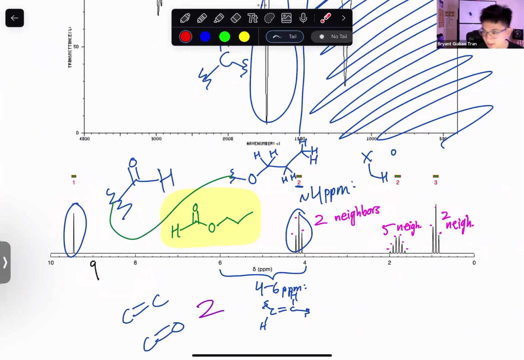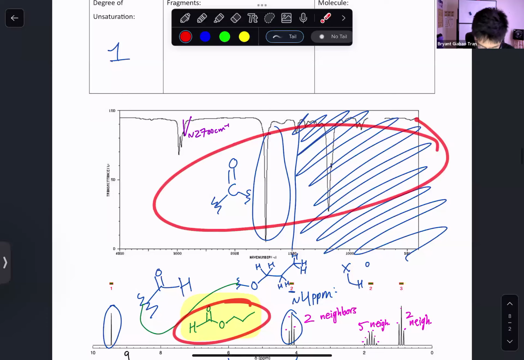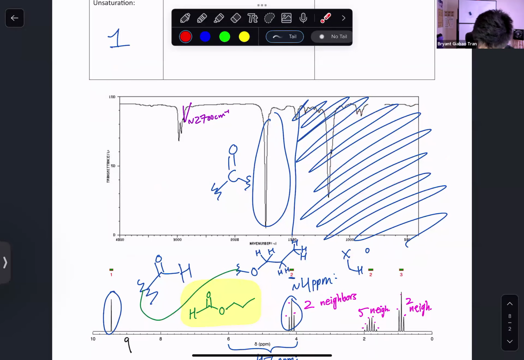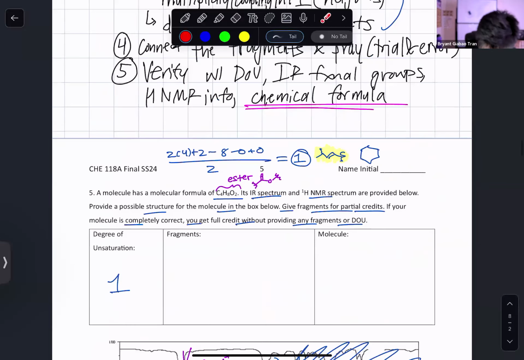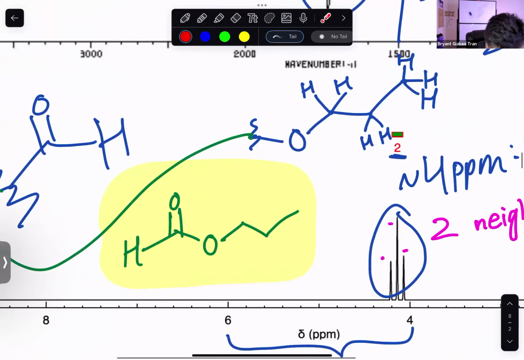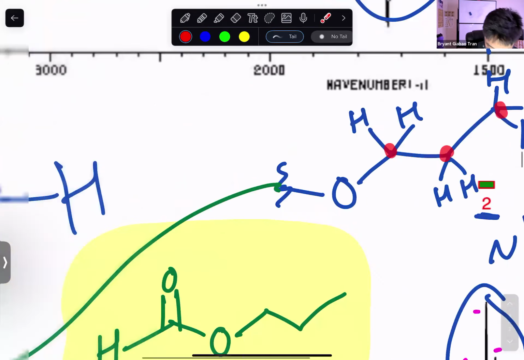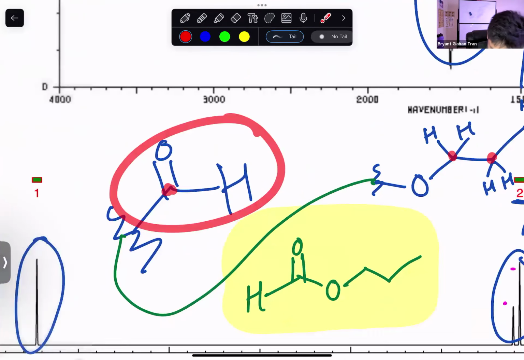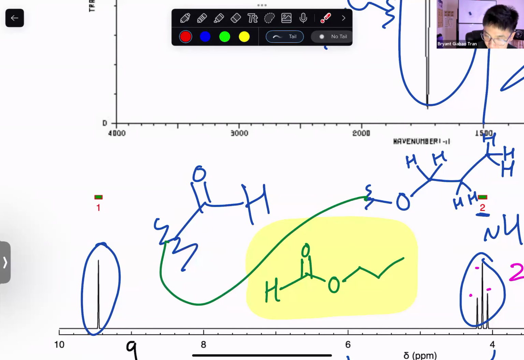Did that thought process make sense? On how I predicted this molecule given the IR to tell what kind of functional groups we have, which we saw was this C=O and 2700 aldehyde peak, and then HNMR to figure out the fragments, the pieces of the puzzle. Throughout the process I counted how many carbons we used up. I saw that we only have a limit of 4 carbons, so from this peak right here, we already used up 3 carbons, which leaves us with one more carbon, which comes from the carbon on the other fragment I already used up. So I just try to connect those two pieces together to get this full structure here.